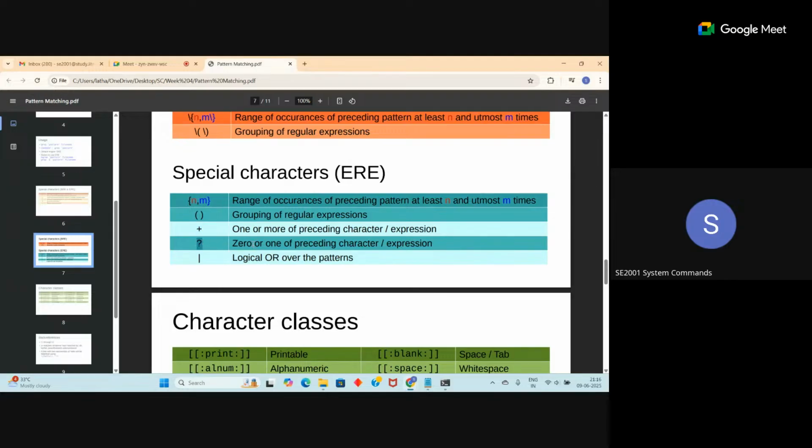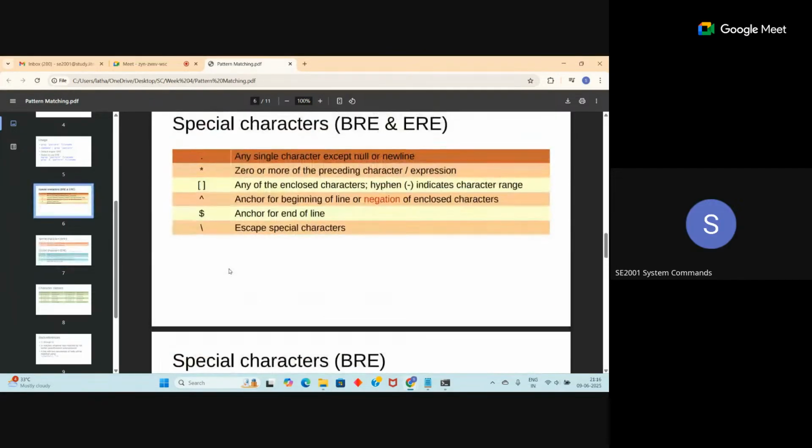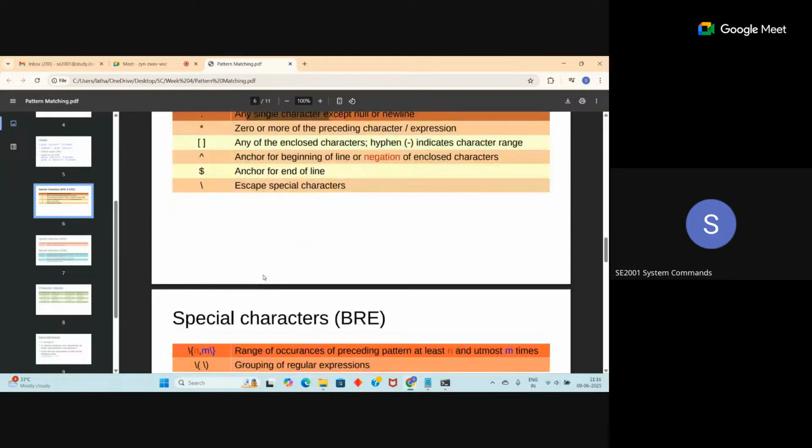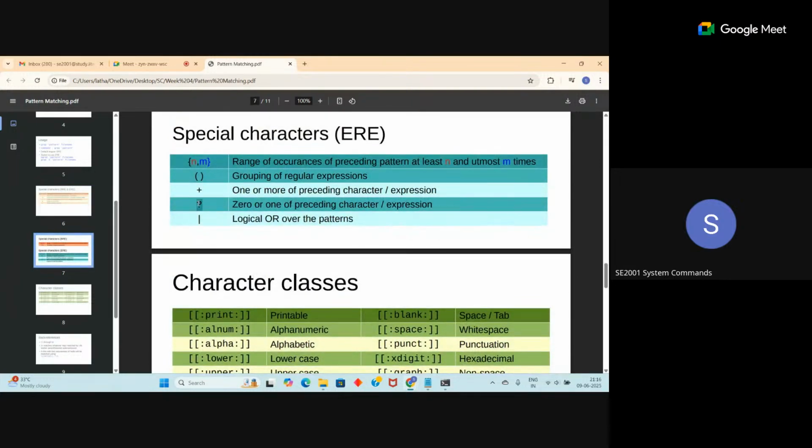Question mark means 0 or one of the preceding character. Previously we specified a dot, which means any single character. Here, question mark means it will match 0 or one occurrence of the preceding character, so the preceding character can be repeated 0 times or 1 time.